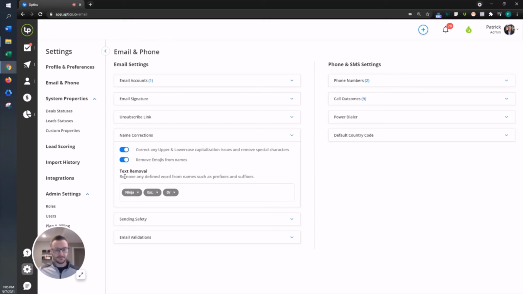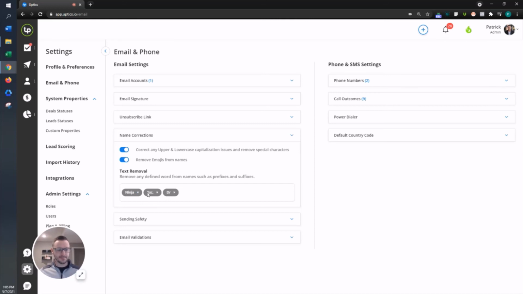And then the third part is the text removal. So here's a few examples that I've got. Let's just say somebody's putting the word ninja. If I entered my name into one of your inbound lead nurturing campaigns, if you've got paid marketing going on, and I enter my name as Patrick Ninja Spielman, the system will actually remove that word ninja out of the name.